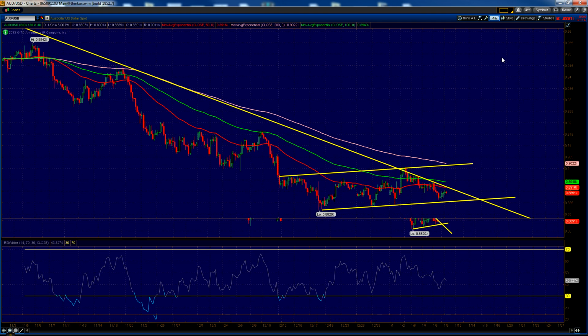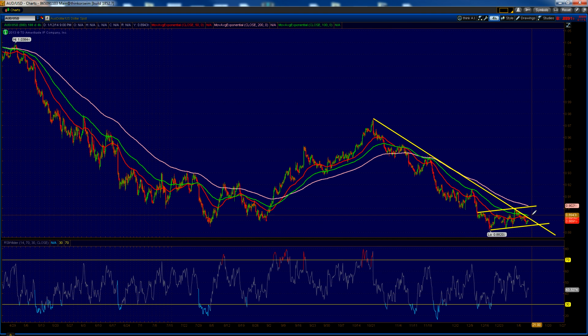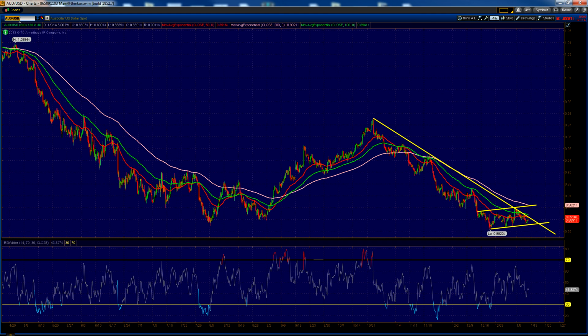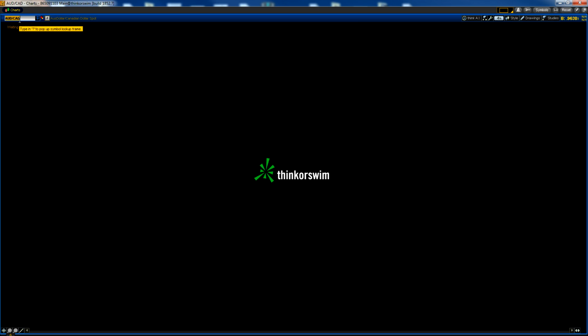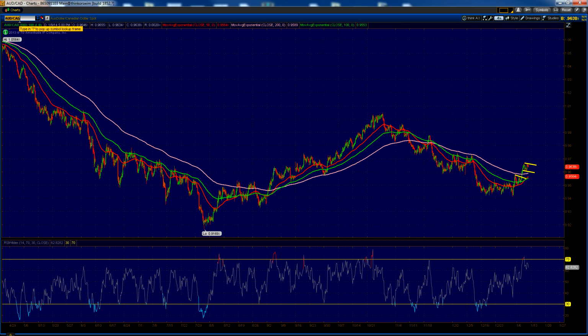So I'm watching this 4-hour chart. I'm not afraid to take a long if we get it, but right now you kind of got to pick your spots. One of the reasons that I do still like Aussie dollar long is, you look, AUDCAD is breaking out here. Right now this looks like it has the potential for a cup and handle type reversal pattern. We have this sort of rounded bottom, and now we're kind of forming the handle here.